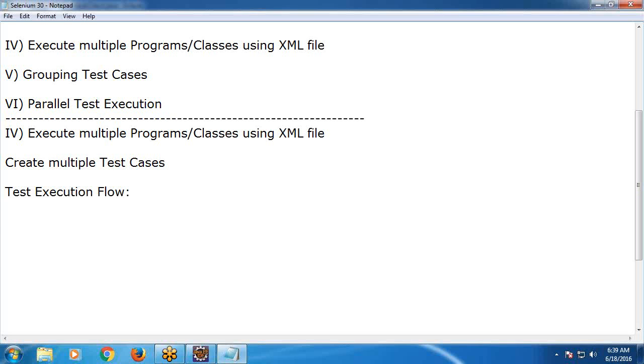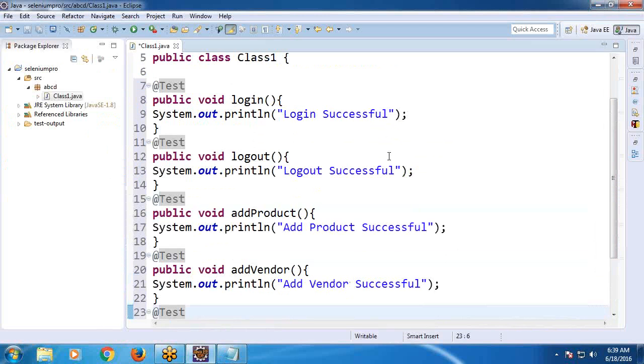Can you tell me, Supriya, which one is first as per alphabetical order? First add product, then add vendor, then login. We have one more now, sir. Can you scroll down?